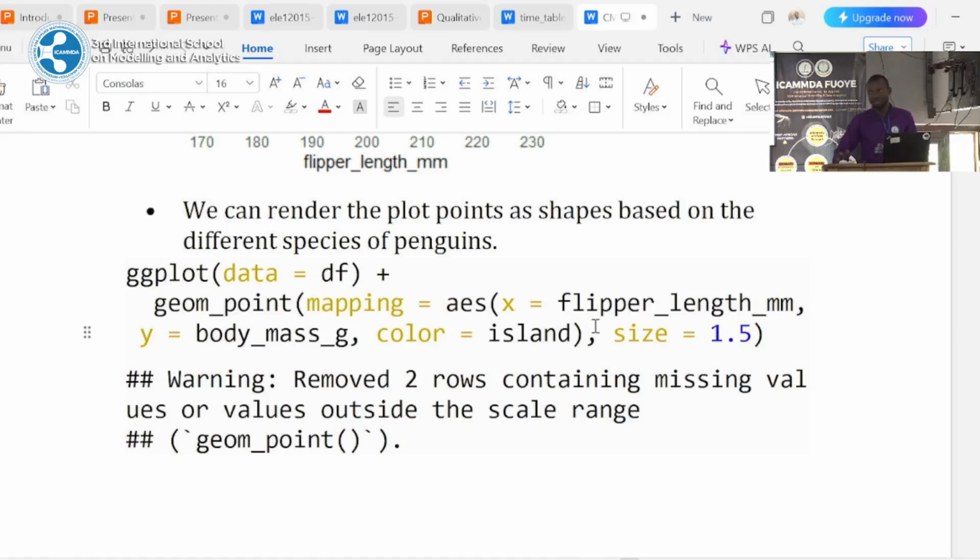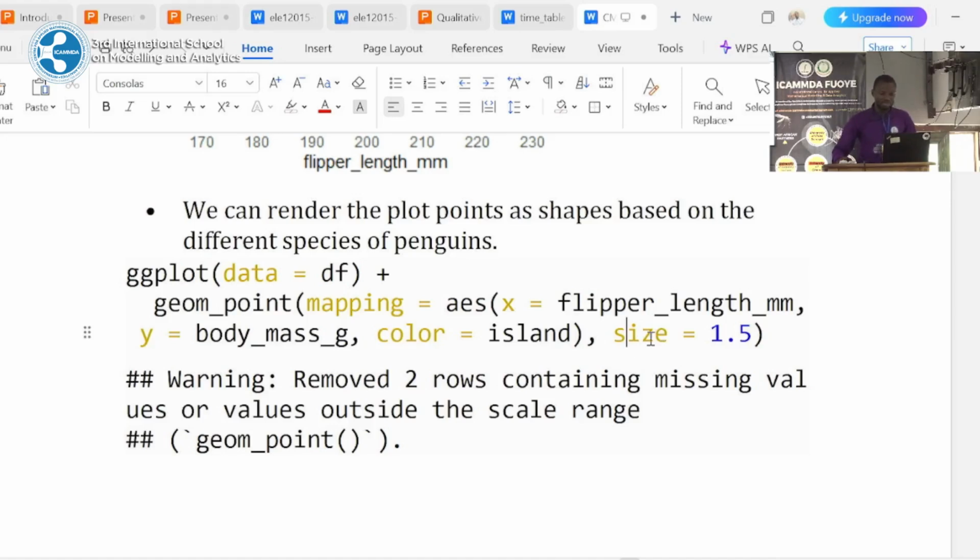The previous one was according to the species. This one now, according to the highlands. So you'll be able to distinguish, this particular set was from this island, this particular set was from this island. I'm just showing us all of that, depending on the kind of question you may have in mind concerning your data.